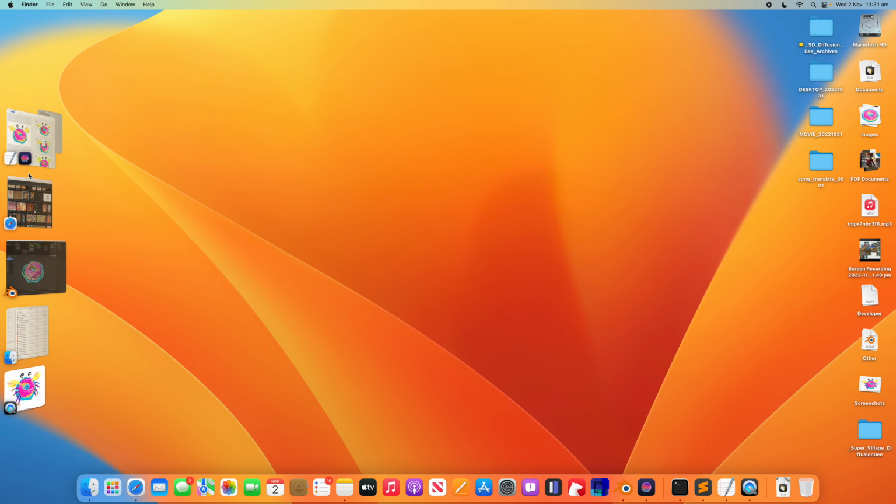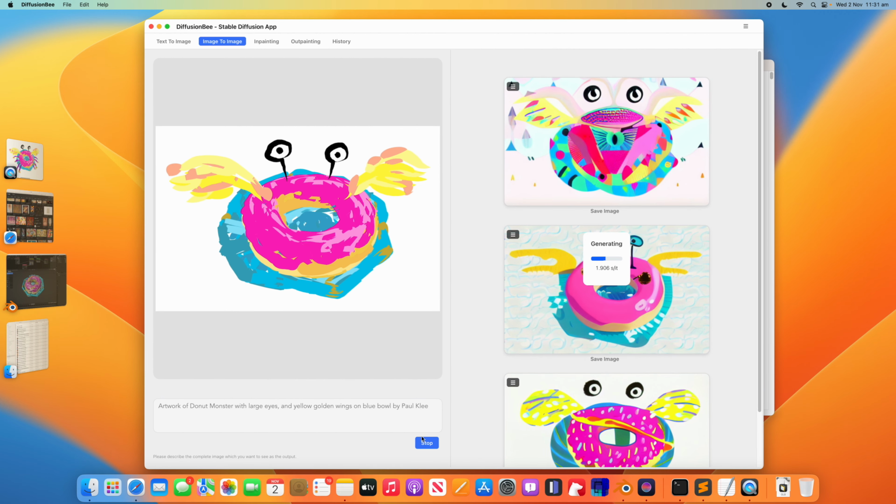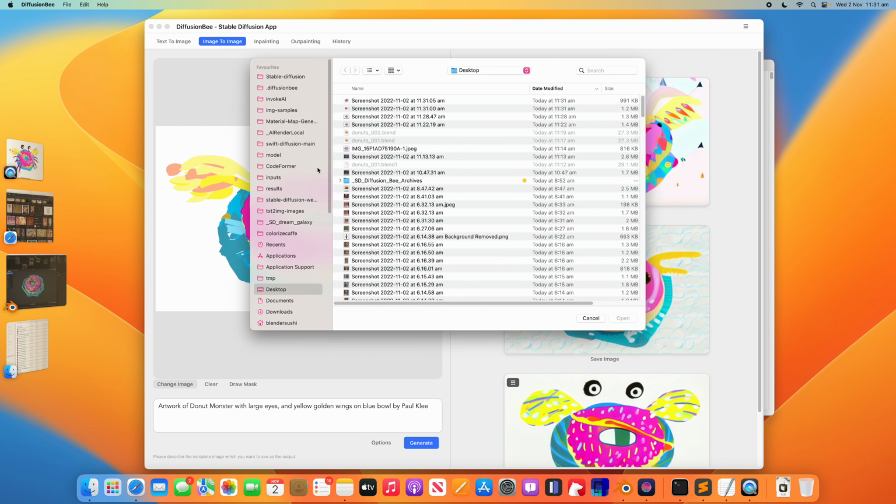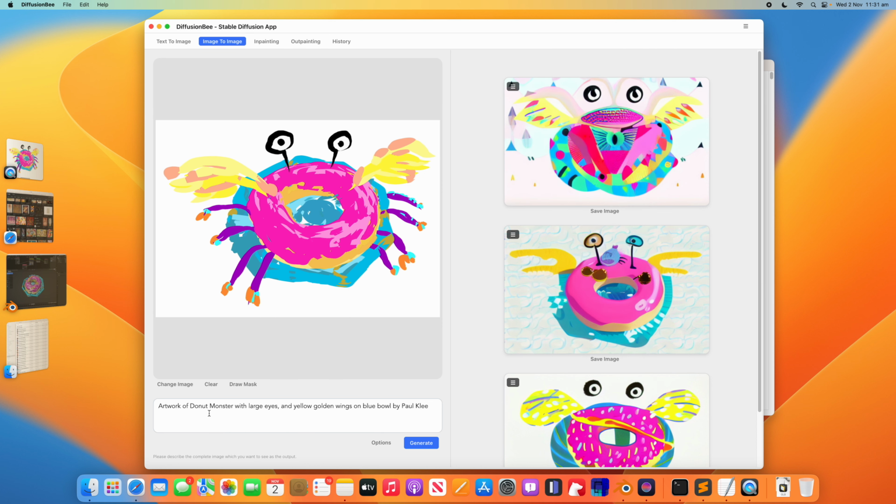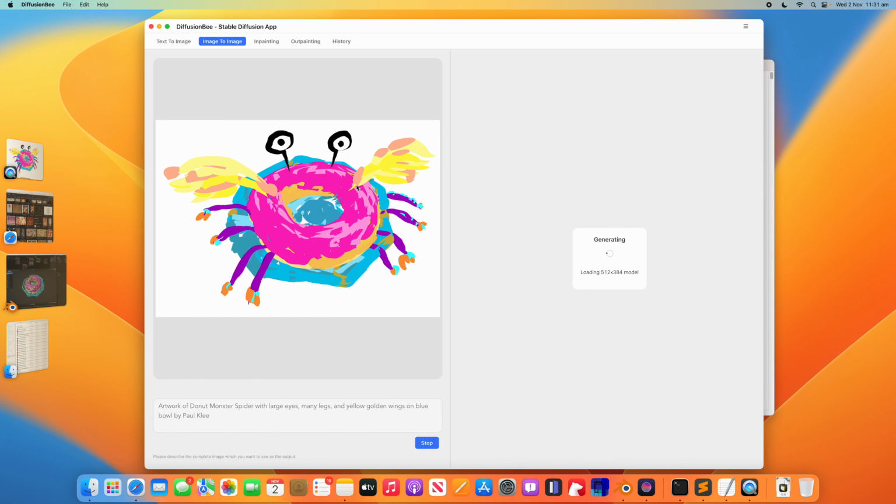Back to this guy, Diffusion B. Stop this. We have some generations. It's getting really arty. Okay, donut monster with monster spider with large eyes, many legs. Generate.